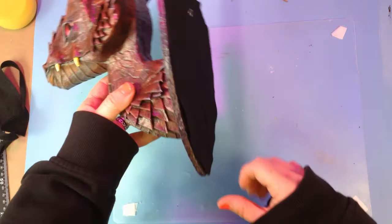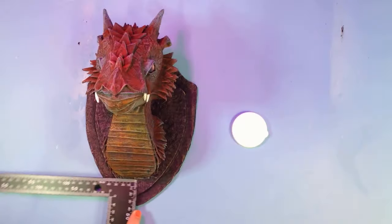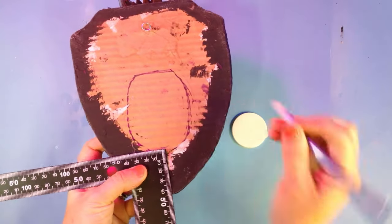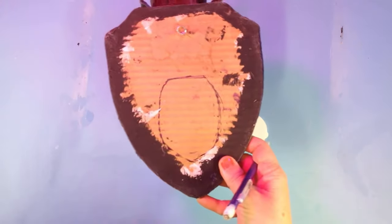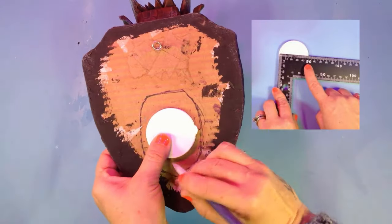If you want to, you can also cut a little secret hiding spot in your dragon. Measure from the bottom of the shield to the bottom of your dragon, and then transfer that measurement onto the back of the assembly. Place a mark 1 centimeter up from there. Then draw a circle resting on that line with a diameter of no more than 5 centimeters.